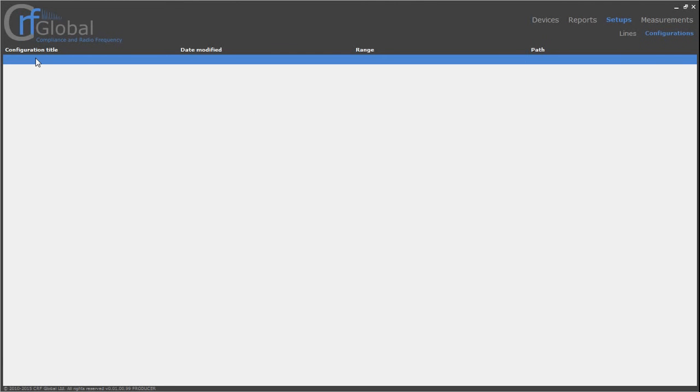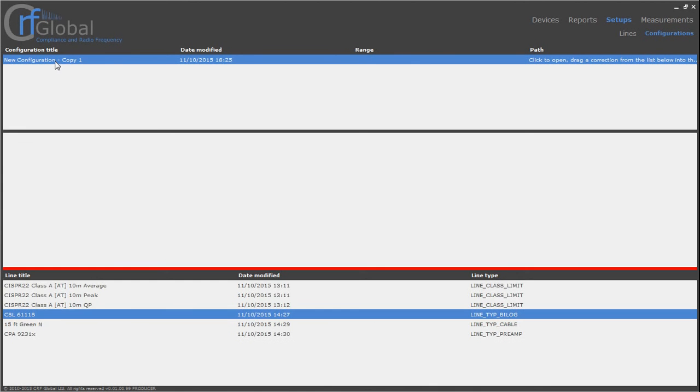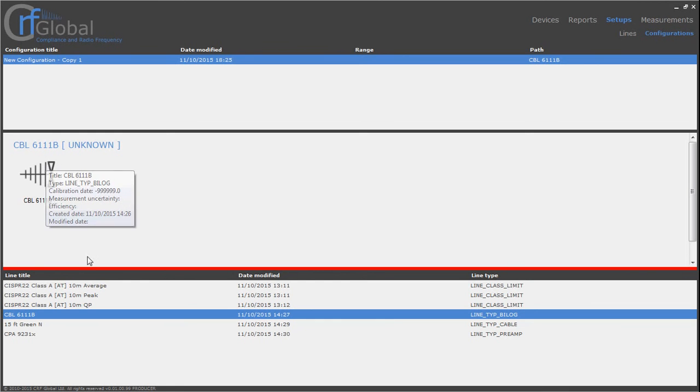Okay, so we shall right click and hit the new configuration. So if we just open up this config, as we can see, we've got our lines, we have a biolog antenna, a cable and a preamp. So if we just drag up the antenna, it immediately adds onto the central panel, and it creates your path.